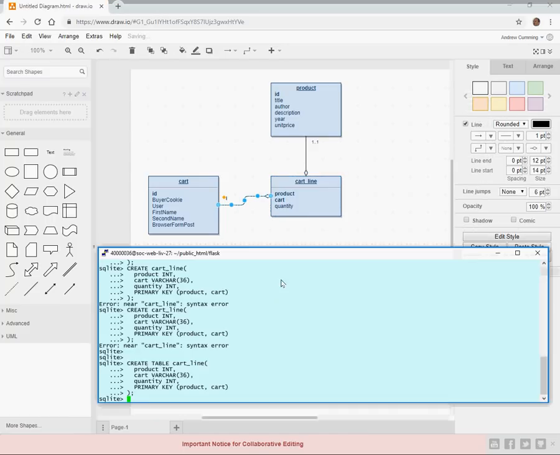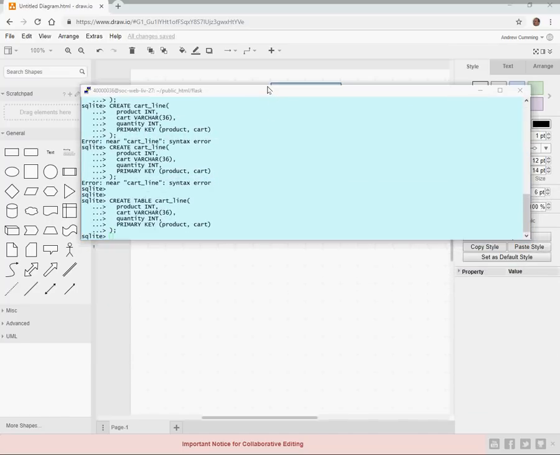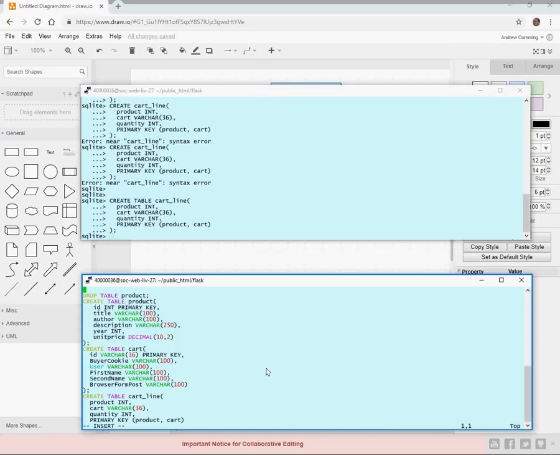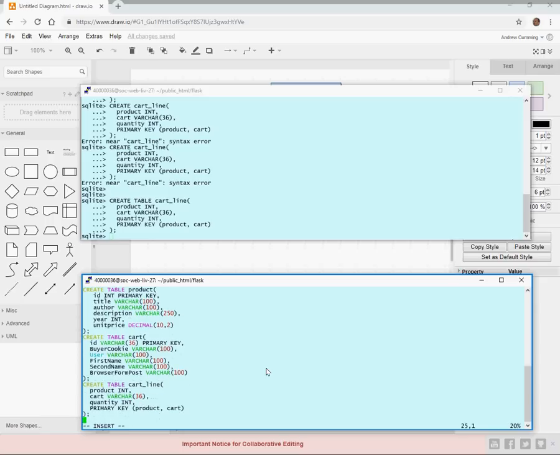Let's put in some foreign keys. So I have a foreign key from cart line. Whoops. That's the primary key, and then a comma at the end of that line, and foreign key, product, references, product ID.